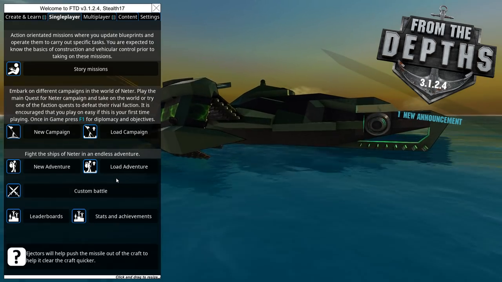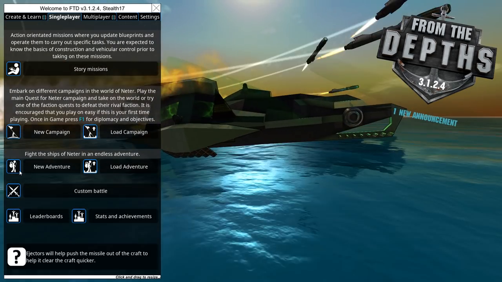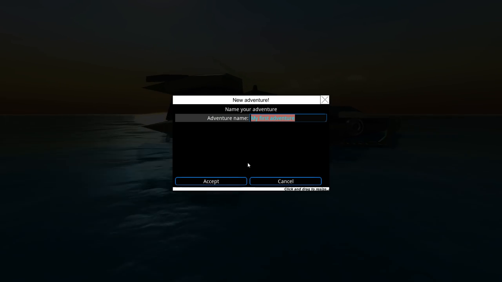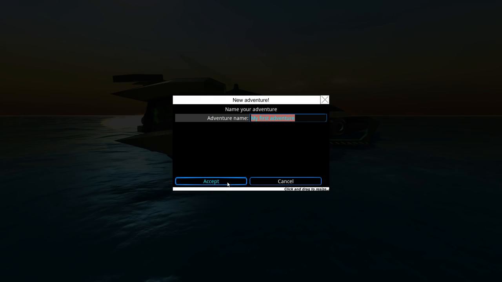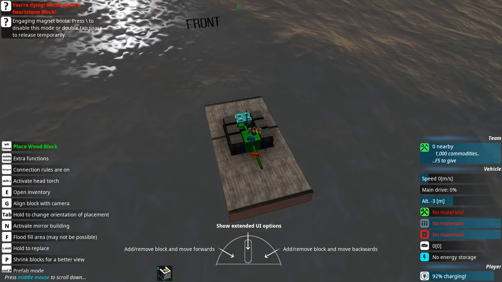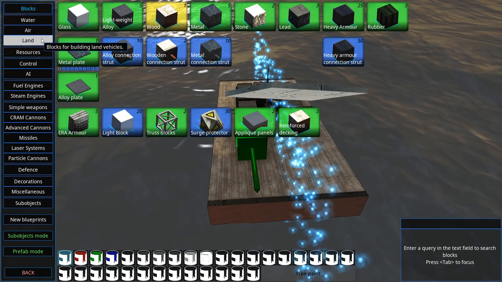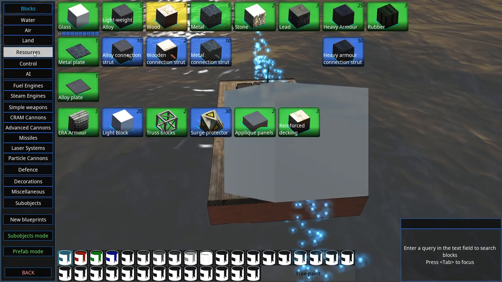Previous week's adventure mode was really, really well received, and I'm glad you guys like it, because I'm gonna do some more. We're gonna start with a new adventure, seeing as our previous one didn't end too well. Now, same plan. I'm trying to build a battle boat slash cruiser that's going to rely on missiles.